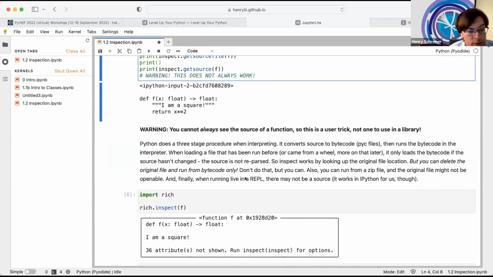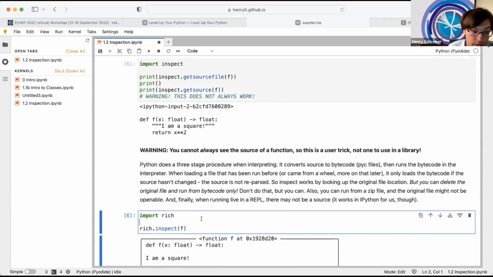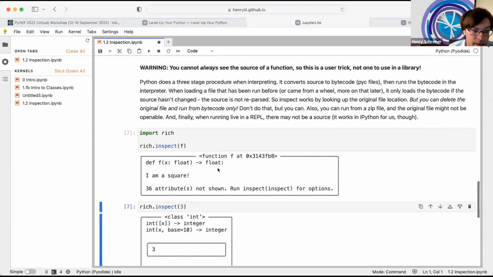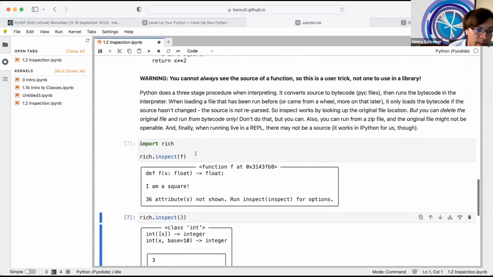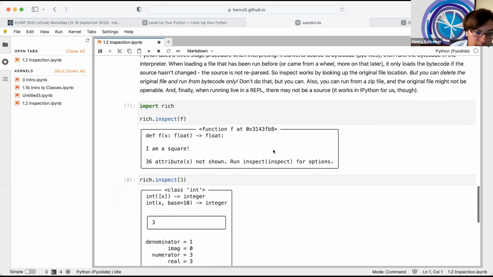There's also a tool in Rich. Rich is a really nice library, and we'll be seeing it several times. The Rich library is really designed for rich output on a terminal, so it has all sorts of great stuff for terminals. You can format all sorts of different ways, but it has some really handy tools in it, including this inspect. For some reason in WebAssembly, it doesn't realize that the WebAssembly can support color, but that's fine. It's still quite nice.